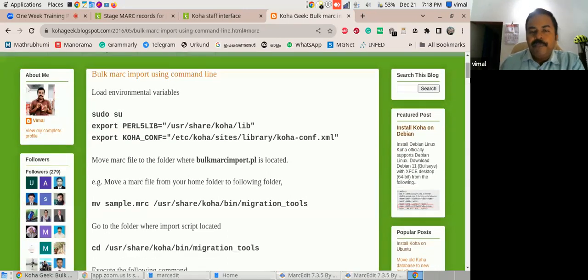First, suppose we have installed Koha in a cloud, we have to upload the MARC file into the cloud. Otherwise, suppose you have installed Koha in a local system, you can just paste the MARC file into the folder.